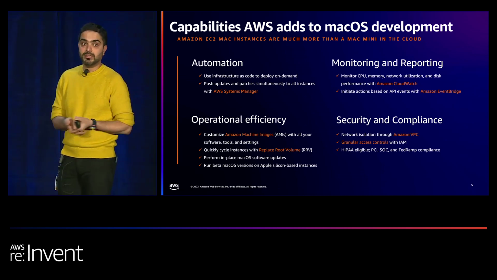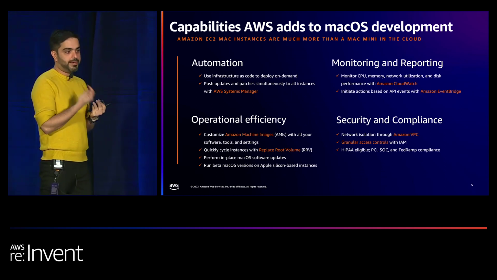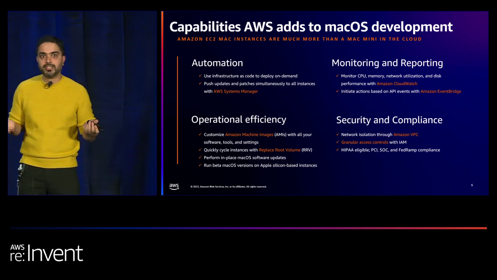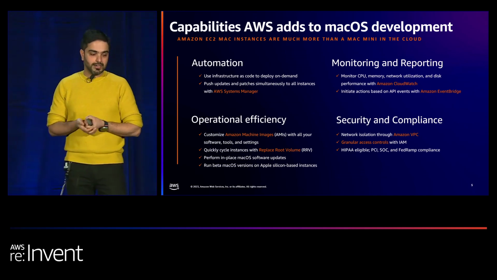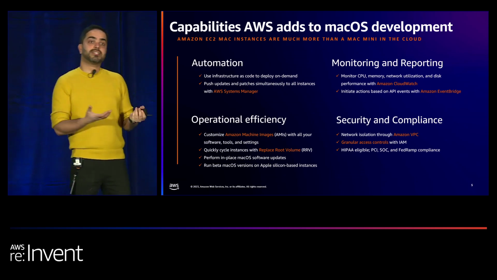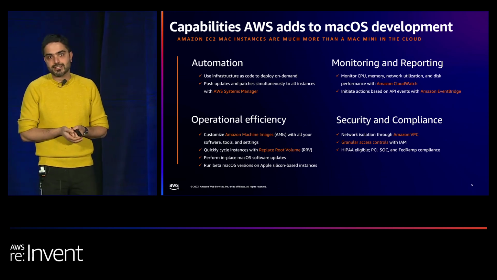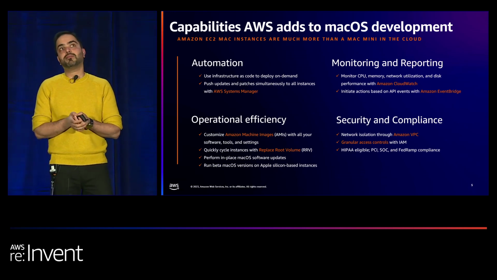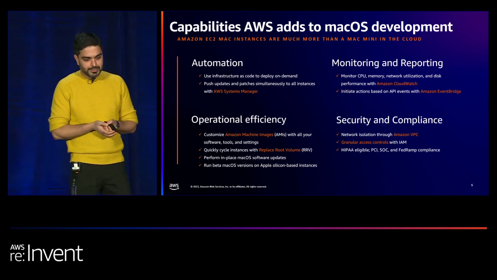So for example, if most of the build jobs, or the developers actually submit their builds during the weekdays, then you can elastically scale up your fleet during the weekday, and you can scale it down during the weekend when you don't have a lot of build jobs getting submitted by your developers. And this leads to operational efficiency, this leads to cost savings, and it tends to, over the longer period, return a better ROI than physically installing the fleet.